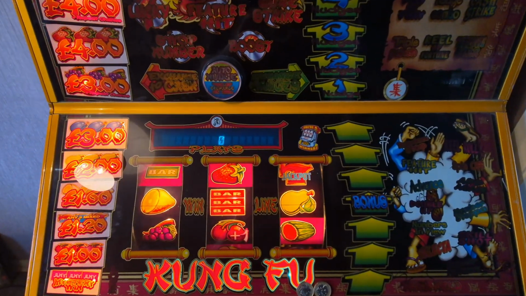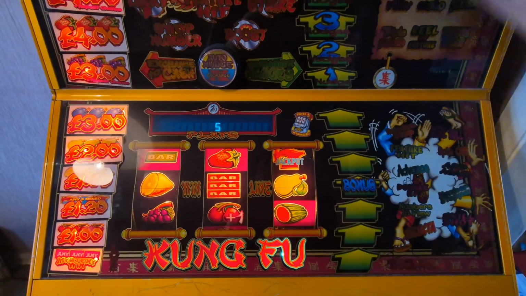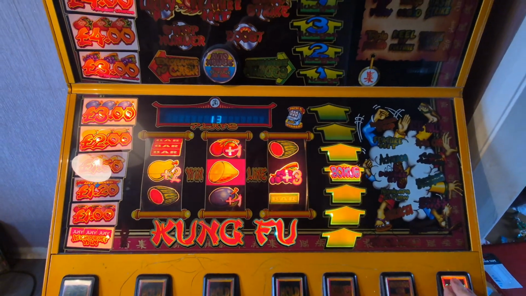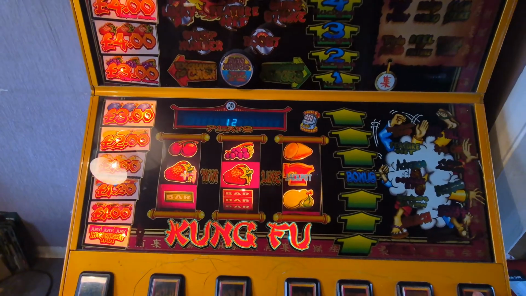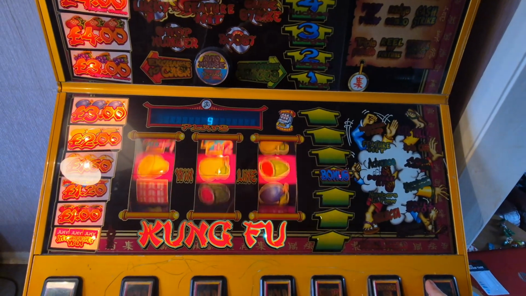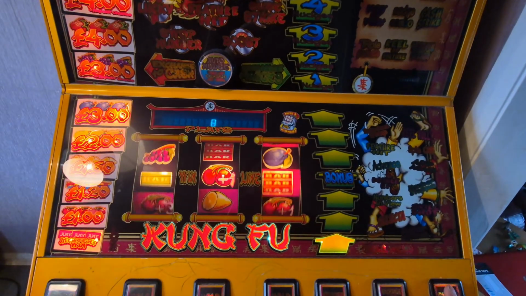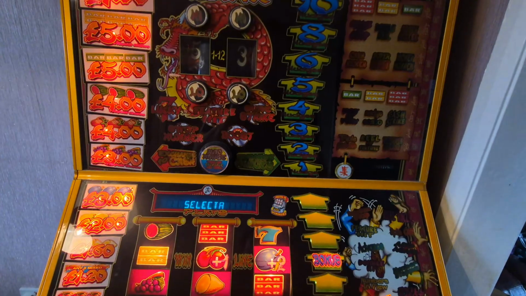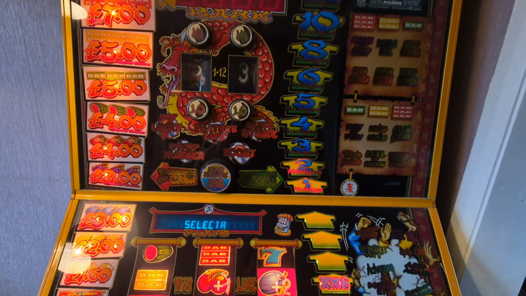The only thing I need to check really, that I haven't checked, is it pays out. Because the last one I did, the roller coaster that I did for Andy Pritchard, I have like more than 3.